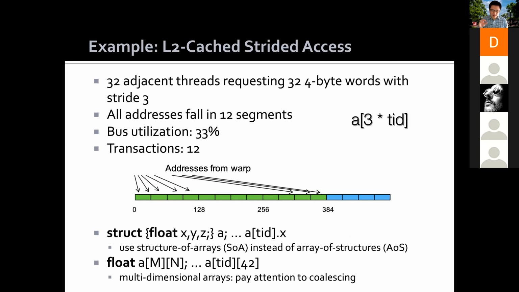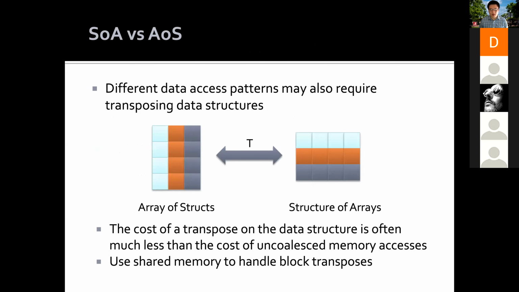So the key idea of memory coalescing is to ask all the threads to access continuous memory locations. For example, you have 32 threads in a warp, and you ask the 32 threads to access 32 times 4 bytes, where each transaction could be 4 bytes, so they access continuous memory locations. Here is some trick: you can play with the structure of arrays or array of structures.